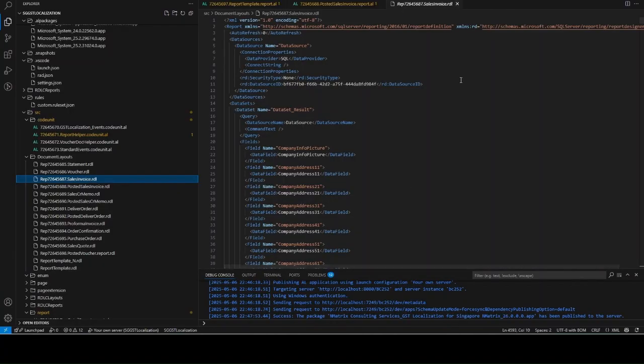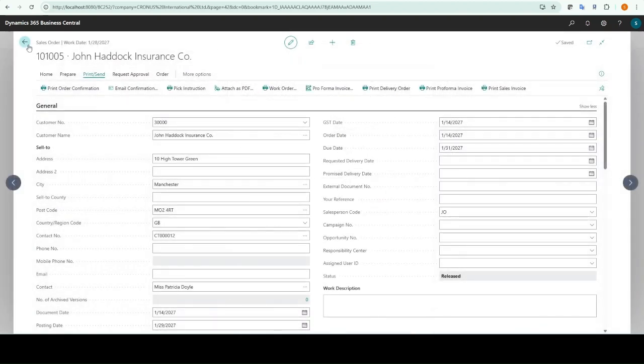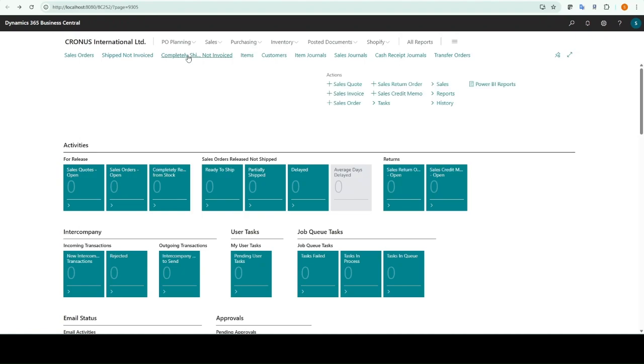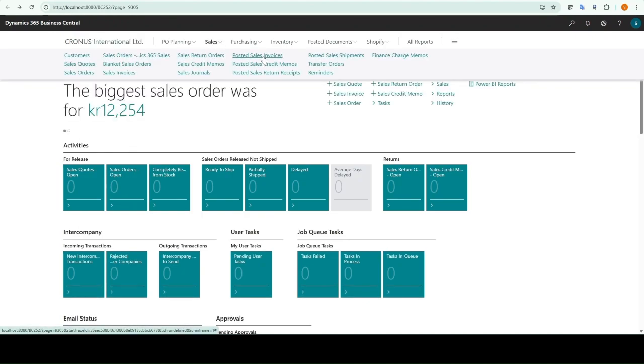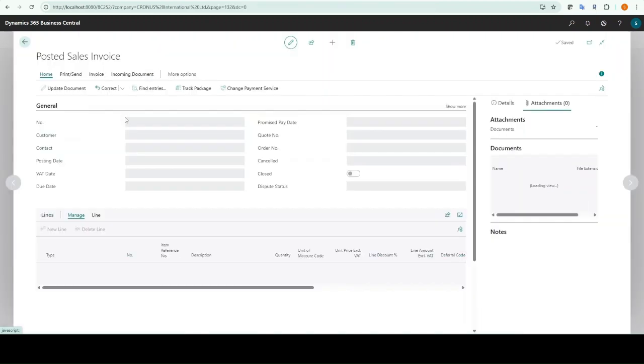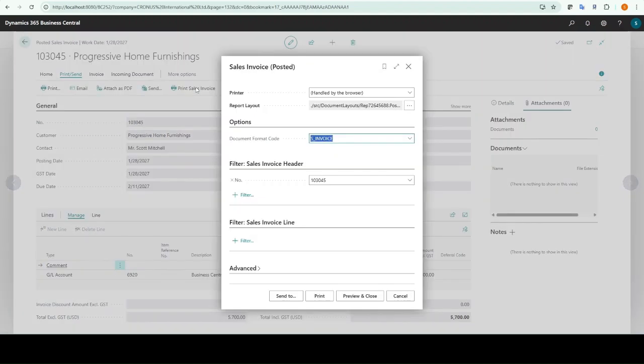Before that, let's run the posted sales invoice to check it. It's going to be a long session, but I want to cover as much as possible shortly. I'll try to print one of the invoices over here. Print, let's say, print sales invoice.